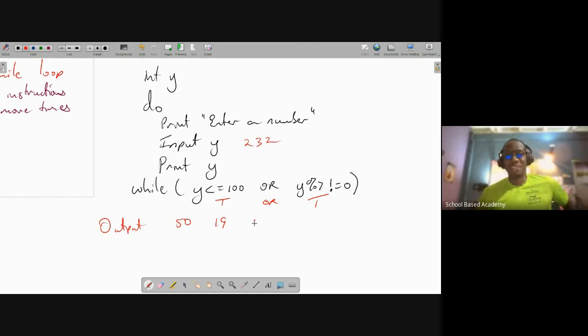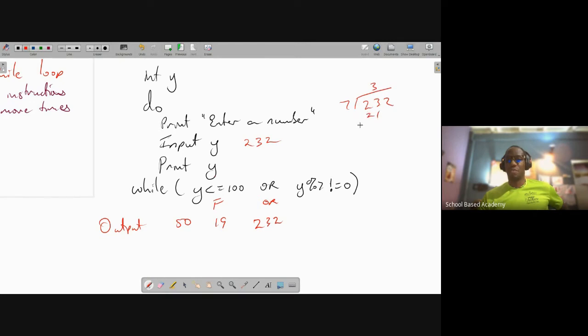So we print out 232, and at a glance it's easy for us to say 232 is not less than or equal to 100. So this is false. If we divide 232 by 7, we have 232 and we have 7. 7 into 23 is 3.